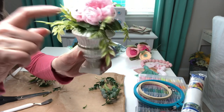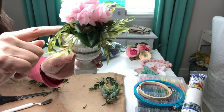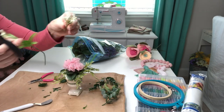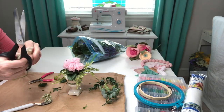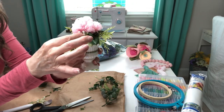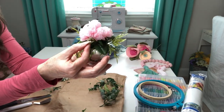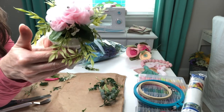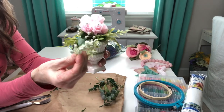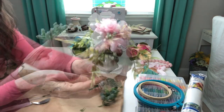So now I've got all my little leaves tucked in there, and that helps to cover up some of those little wires. And then the last thing I'm going to do is just snip off some of these little white berries and tuck them in to fill in some spots as well. So I think right in there looks good. And I'm just going to hold it up until the glue sets. And that's starting to add some pretty little interest already. So that's all I'm going to do. Just take the rest of these little berries and cut them up and just tuck them into the rest of our floral arrangement here. And there we go.